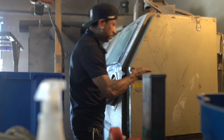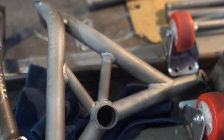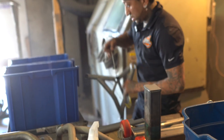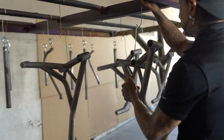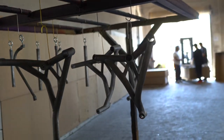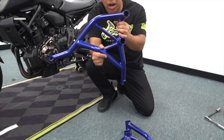So we go ahead and get it sandblasted. Once we get sandblasted, the cages turn into like this very matte, gray finish. That's how we know when they're ready. Once they're ready, they get hung onto this cart. If you were to get something as simple as gloss black, that's only one layer of powder. But when you start getting into the candy colors that we offer, like fluorescent yellow, Yamaha blue, all these colors, some of those are 2 stages. So those take up a little bit more time, which is why it costs more.